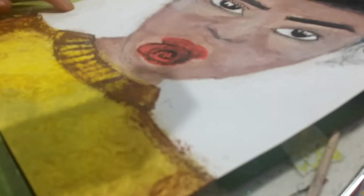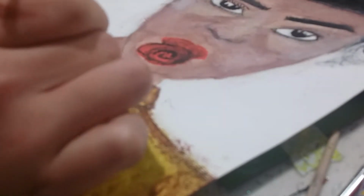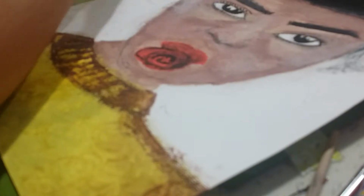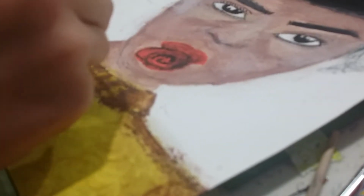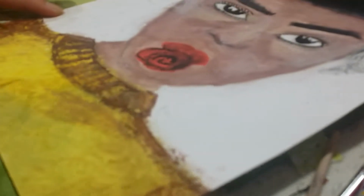So then I'm going to dry off my brush on my little paper towel. And I'm going to use my circle strokes to kind of blend in those lines so they don't look so perfect and stuff. Just like that. And then I'm going to take more of my yellow and run it kind of over this because it seems a little darker than the rest of the sweater.